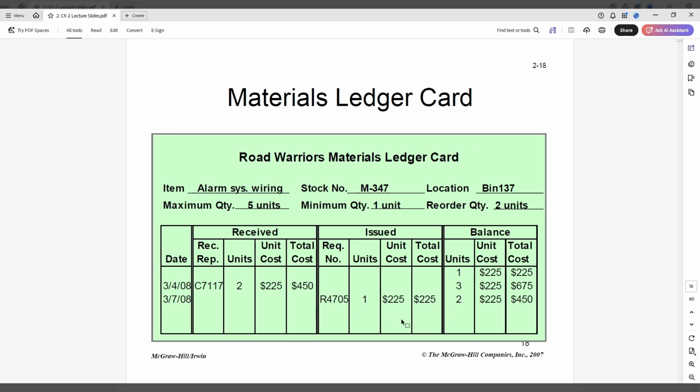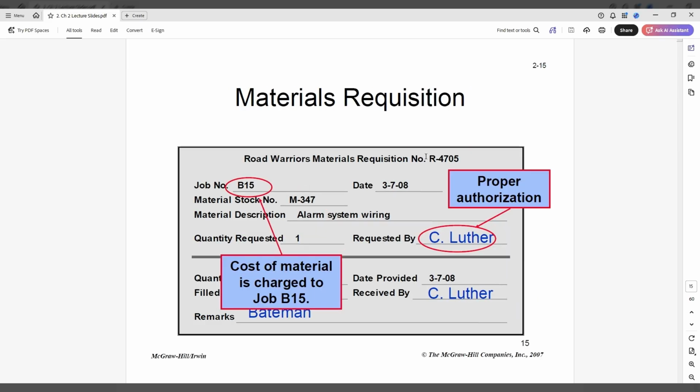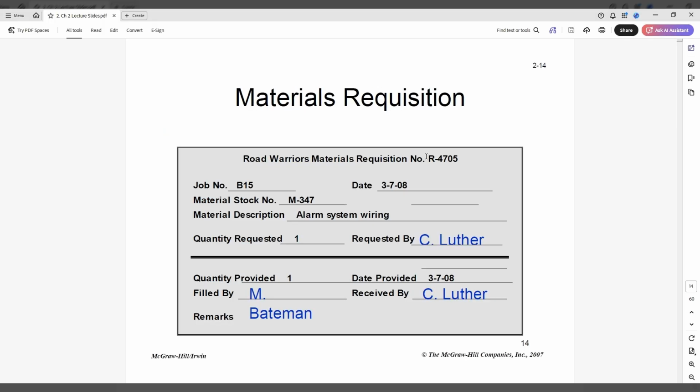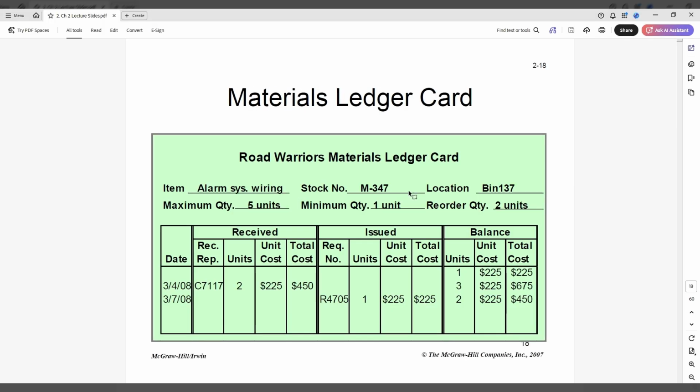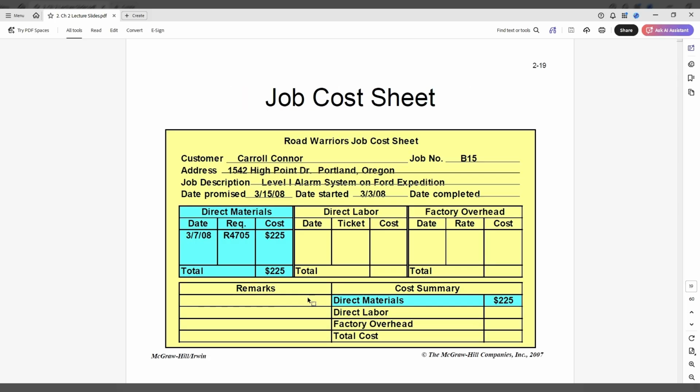And this isn't to say that this is how every company does it or this is standard. This is just an example of the types of source records and documents that you would need in a system like this. And it doesn't mean that you would always have a system where someone goes and requests flour from the boss or something, or from the supervisor. This might be done more informally for different types of businesses, but it kind of gives you an idea that you need a lot of forms and tracking methods to be able to effectively track all the materials that are being used and labor and everything.